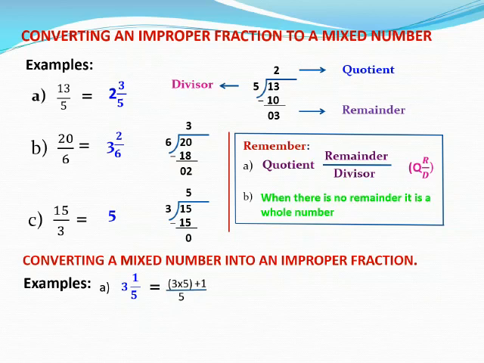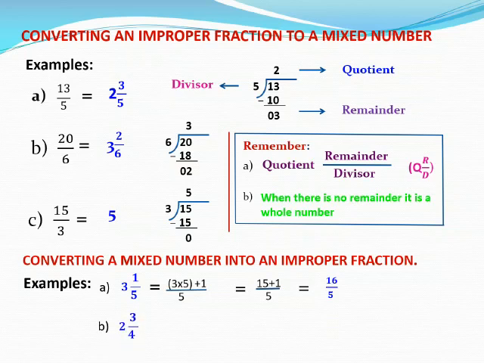So we have to write the product of 3 and 5. Multiply 3 and 5 first. Then add the numerator plus 1. Then write the denominator as same. Now let us find out the answer of this product and we have to add 1 with that. That is 3 into 5. Product of 3 into 5 is 15. Then add 1 plus 1 by 5. The answer is 16 by 5. So 3 1 by 5. The improper fraction of 3 1 by 5 is 16 by 5.